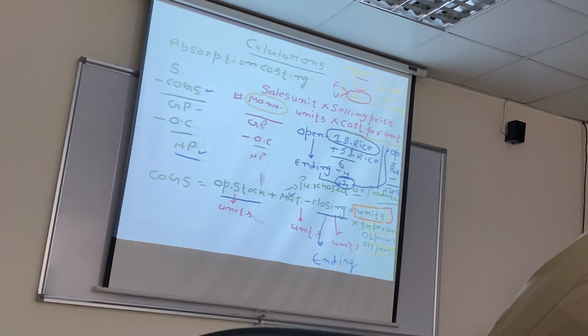But when we calculate cost of goods sold, we don't care about variable and fixed. We just care about manufacturing cost. Whatever is manufacturing cost is part of cost of goods sold. So direct material, direct labor, overhead. But if your question says fixed overhead, variable overhead, we need to take total overheads. Don't just take variable or just fixed, but total overheads.